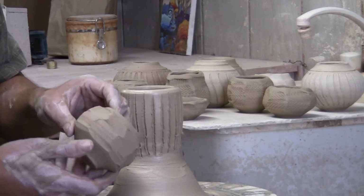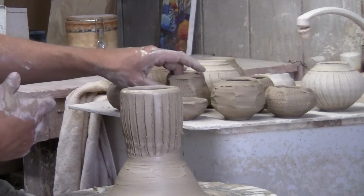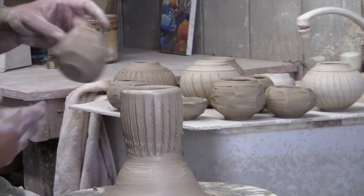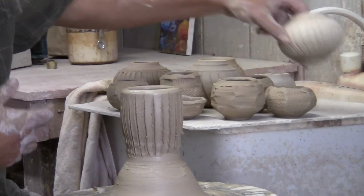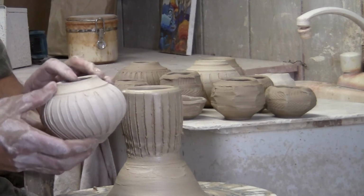This is a small thrown and textured vessel. I'm throwing off the mound here today, but there's no reason you couldn't use these same techniques for much bigger pots that aren't thrown off the mound. Here's a small bowl that I made. Another example of a textured vessel. So I'm going to start off and show you how I made this one.